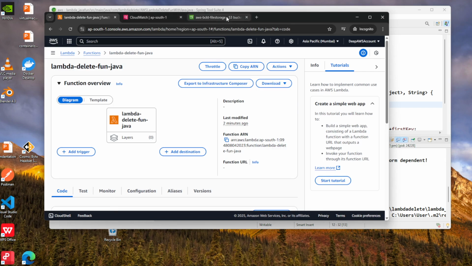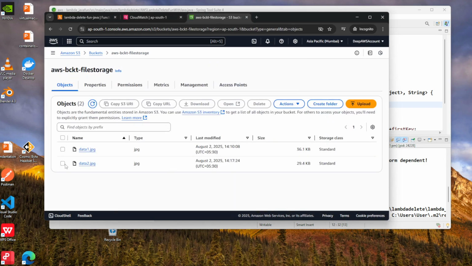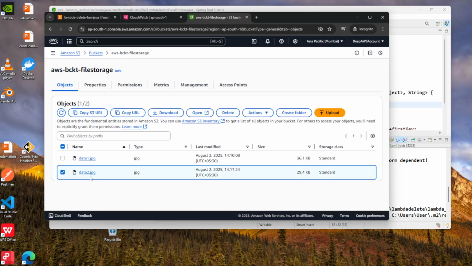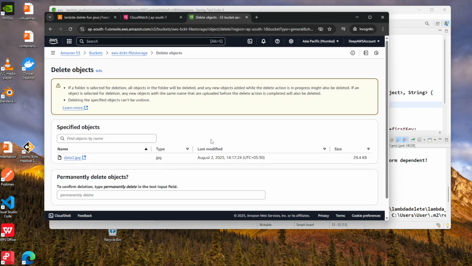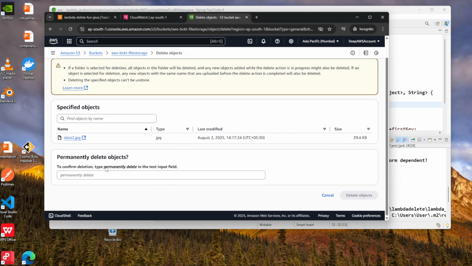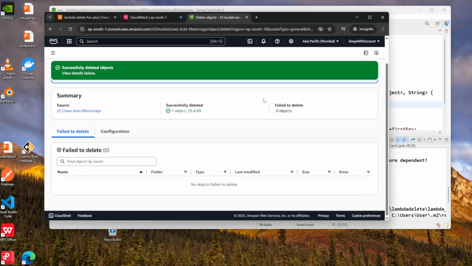Now next thing, let us delete the file so that our AWS Lambda function using Java will get executed. So let me delete the second file. For that we can simply click on delete. And here we need to confirm whether we really want to delete this file by typing permanently delete and clicking the delete button.